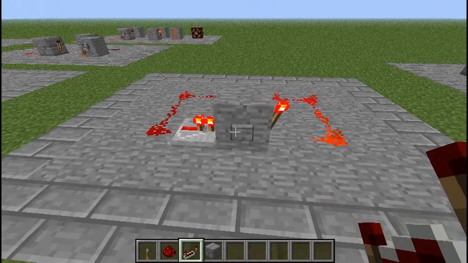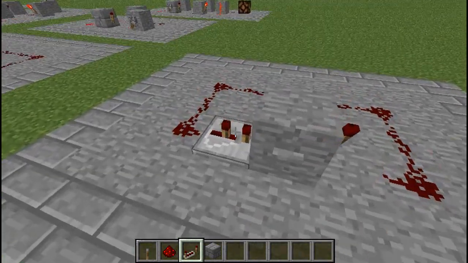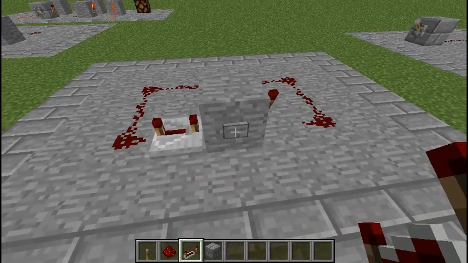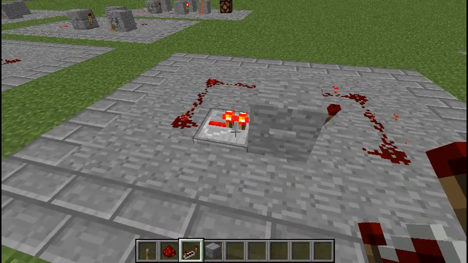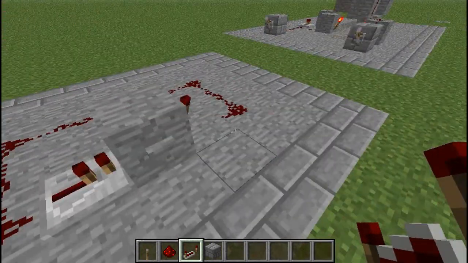Once again, this will burn out because the delay is set to minimum. But if I create a 4-tick delay, you can see it like this. It works just as you would expect. You can stop it again. Burns out. Stuff like that. It's always in the same time.